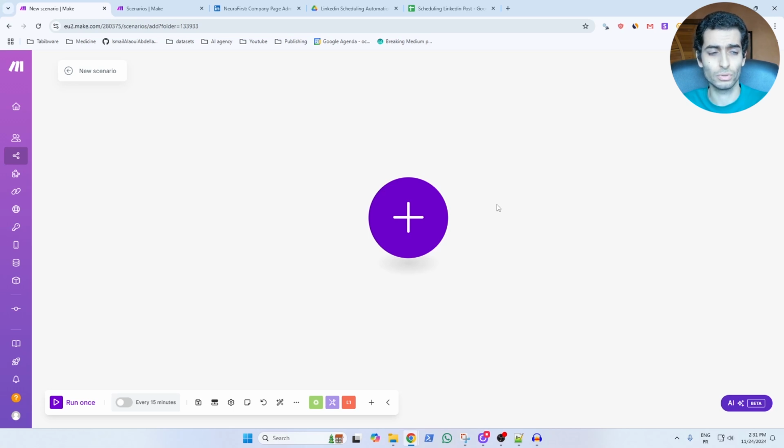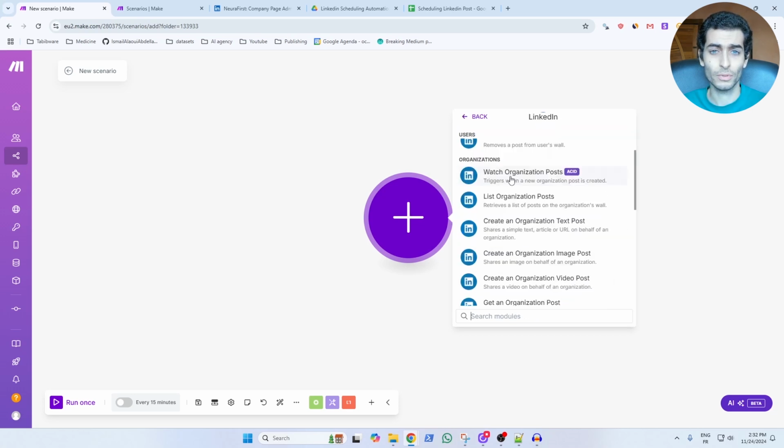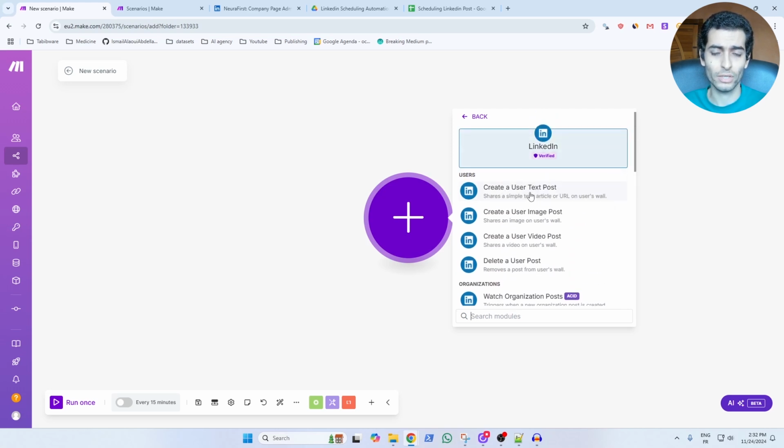The first thing that you want to do is to go to Make.com and create a new scenario. Before I show you the actual automation, I will show you the different ways a business on LinkedIn can upload posts via Make.com. The first step is to create a LinkedIn module. So just click here and then click on LinkedIn. Here we'll focus on the organization section. This is related to businesses, but know that you can also do that for your own personal LinkedIn.